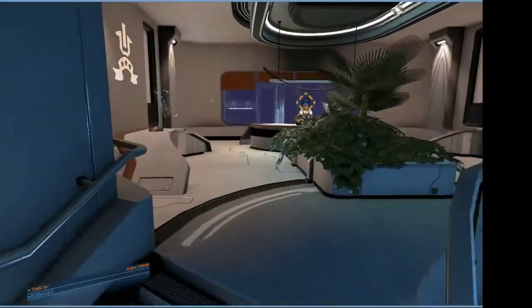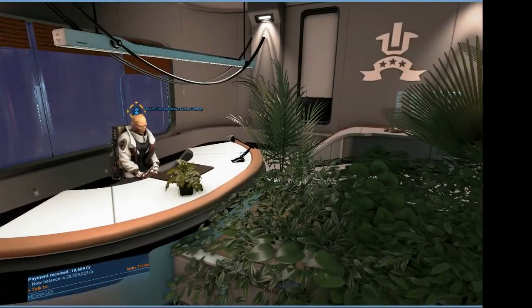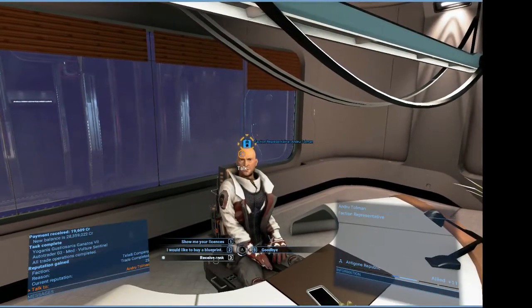So this one's more like the Talati one, where there's actually a guild and then another dealio. Yeah, this is the guy to get licenses. All right, let me receive rank.